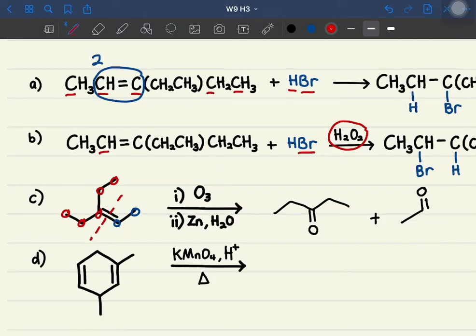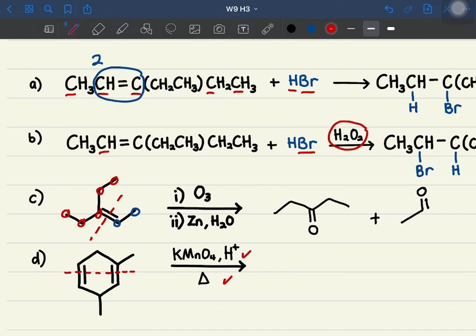As for D, we're given cyclohexadiene to react under the conditions of hot acidified potassium permanganate solution. How do we know this? By looking at the conditions given in here. So this is another oxidative cleavage of the carbon-carbon double bond, just like in ozonolysis. But this time around, it's a bit different from the ozonolysis. After we have cleaved the bond, we cannot simply insert the oxygen into the carbon-carbon double bond.